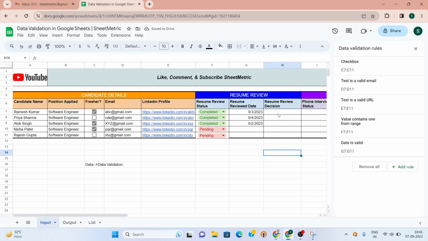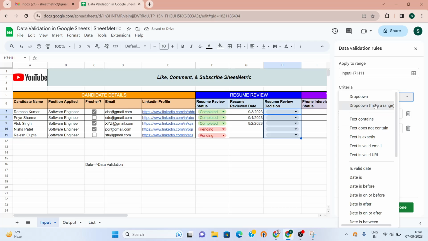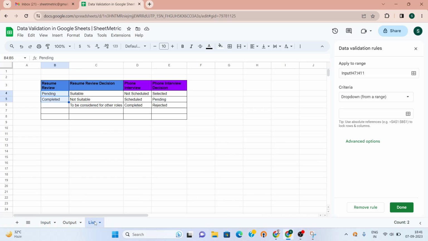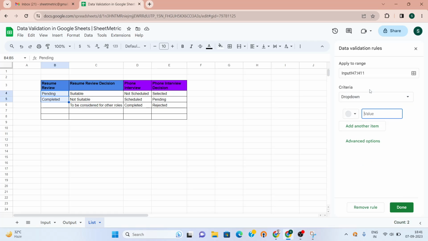Okay. So next is resume review decision. Since the resume has been reviewed, what has been the decision or outcome out of it? So I will add a rule. So here again we will go to drop down from a range, and our range has been this one. So I can either do it with the range of this one, or since I am demonstrating this to you guys, I will actually do it from a list. So you can directly put it here as well, like the candidate is suitable.